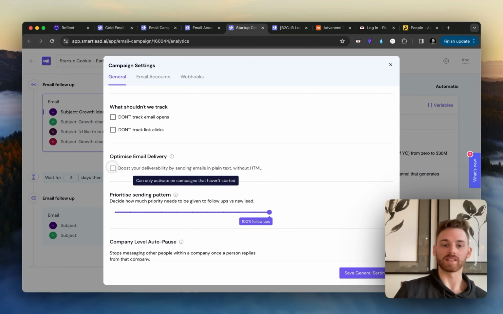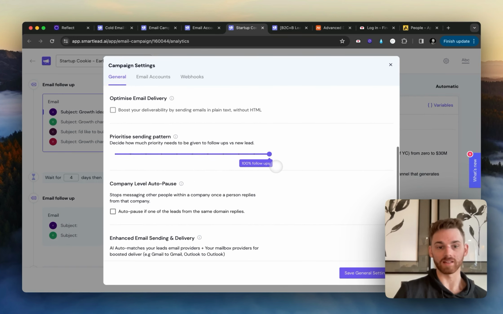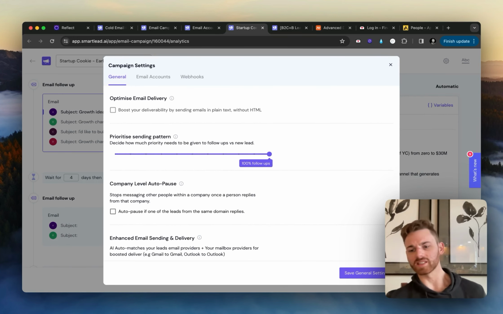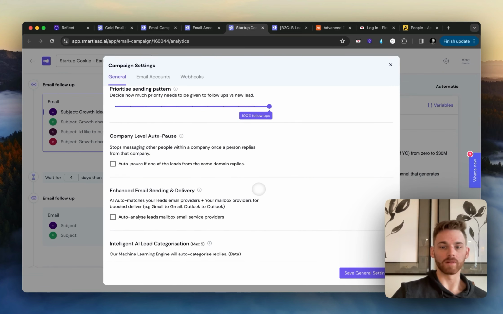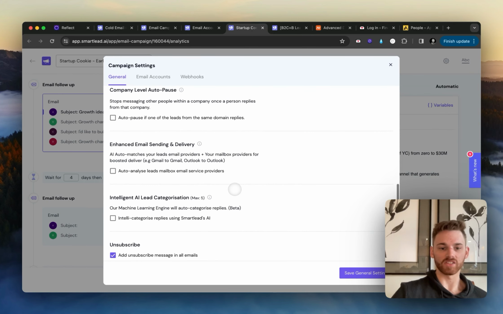And then I would optimize the email deliverability by sending in plain text. But again, you must make sure that you don't have any links because it won't be able to send a link. And most people just want to send someone a cold email with a link, and then the person clicks on that link and it's like a huge success. It's not how outbound email works. You need to optimize for replies and have some sort of sales process put in place. Yeah, and just leave that. A lot of these settings are just going to be up to you.